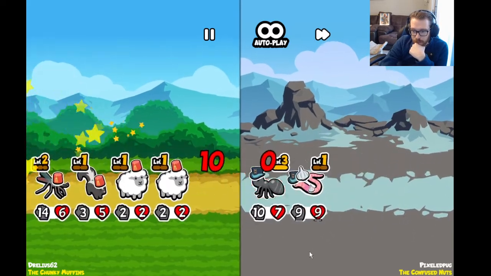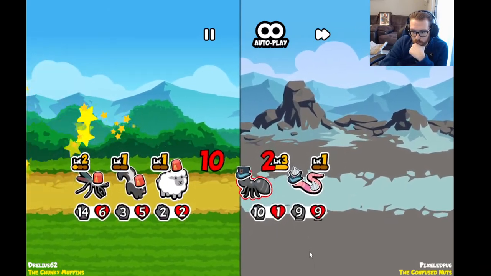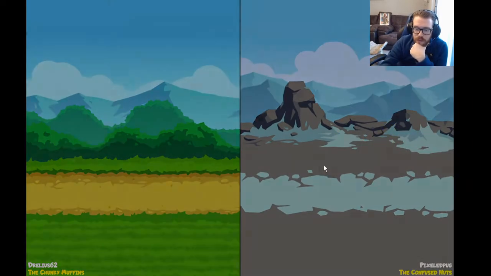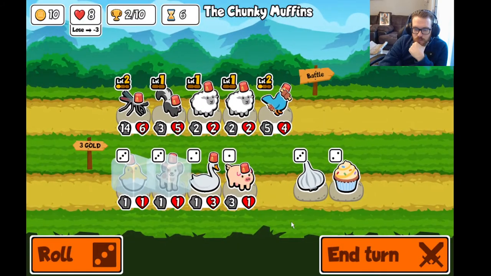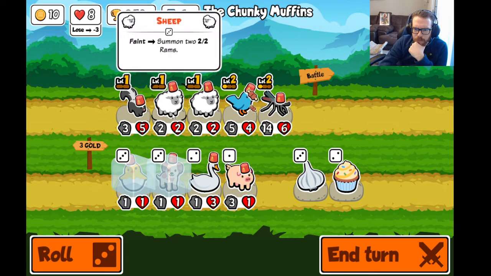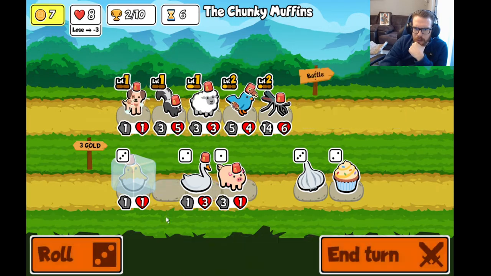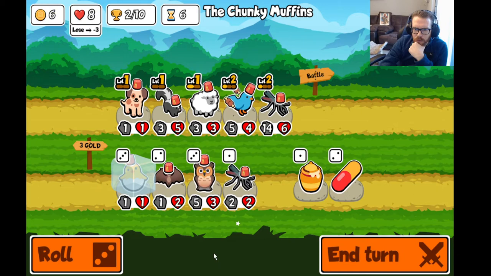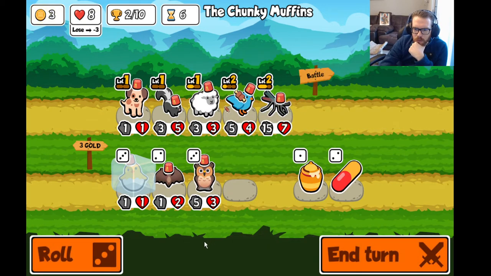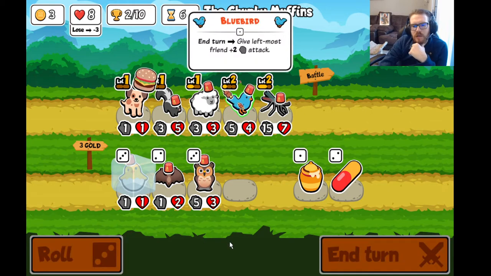Good snipe on the flamingo. That garlic armor is going to destroy us, but that's fine because we died. Alright. So. Let's put that up front. Combine the sheep. Get a puppy. Get another mosquito. And turn, get the puppy buff.